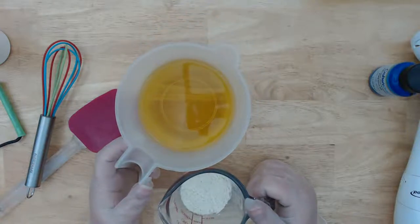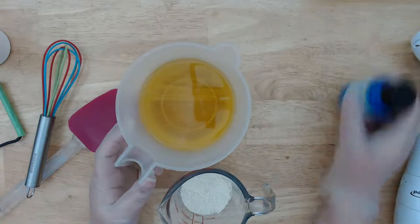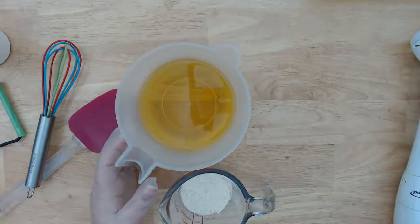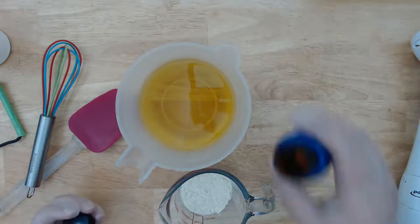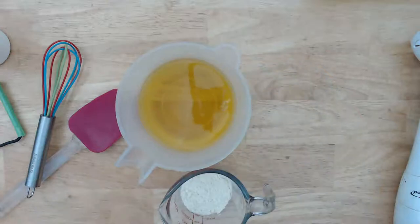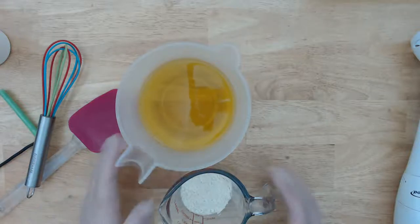Let's do the fragrance. Well, I can't remember if this accelerates or not. Let's risk it, because it smells so good. This one really smells good. This is one of the few that I still use from them.